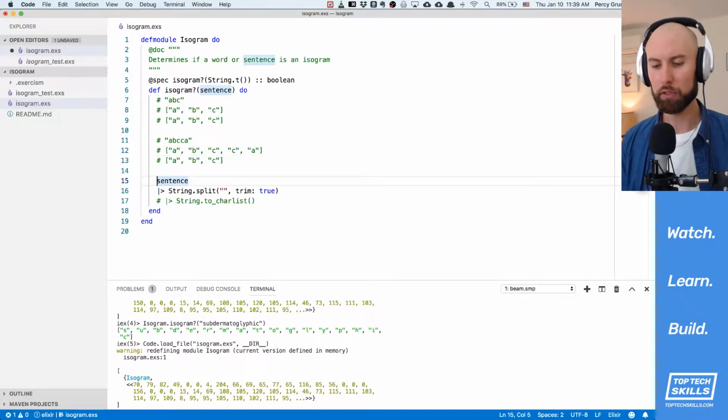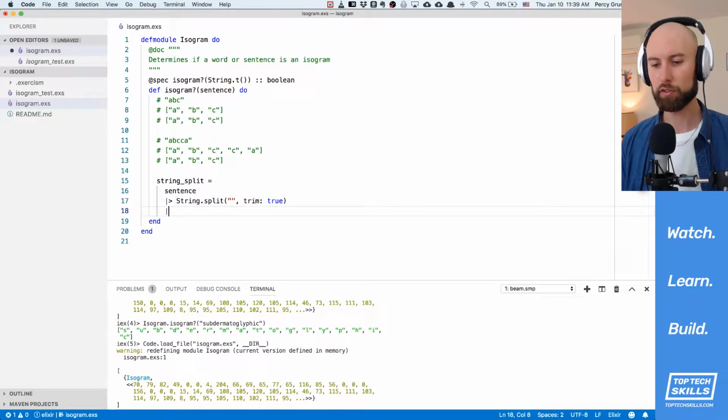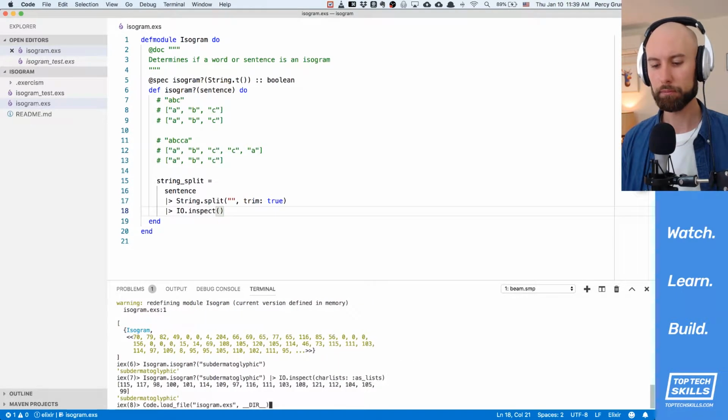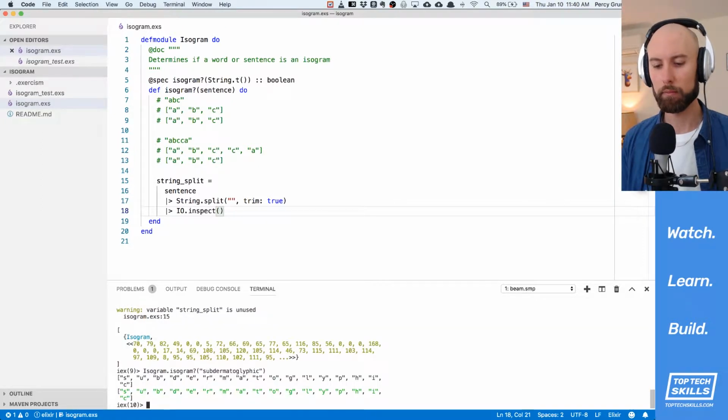So what we can do here is let's set this to a variable, and I'm going to call it string_split. That's just going to be our split string. What I'll do is I'll just pipe that to IO.inspect. Let's reload the code in here, and we'll see what comes out when we run that. So there, we've just split our list, and that's our string_split.